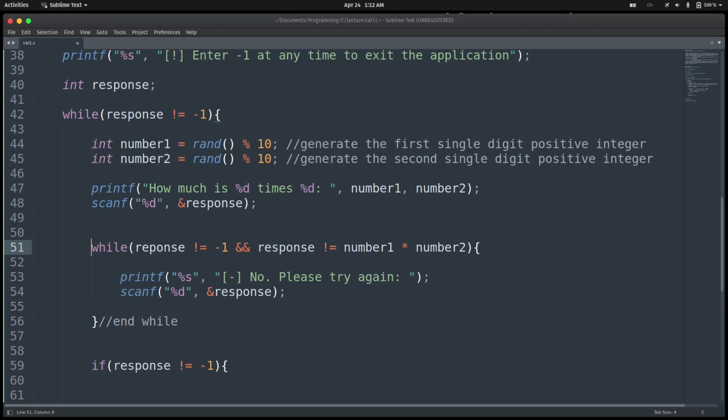Line number 51 is false, and response is not equivalent to number 1 times number 2.